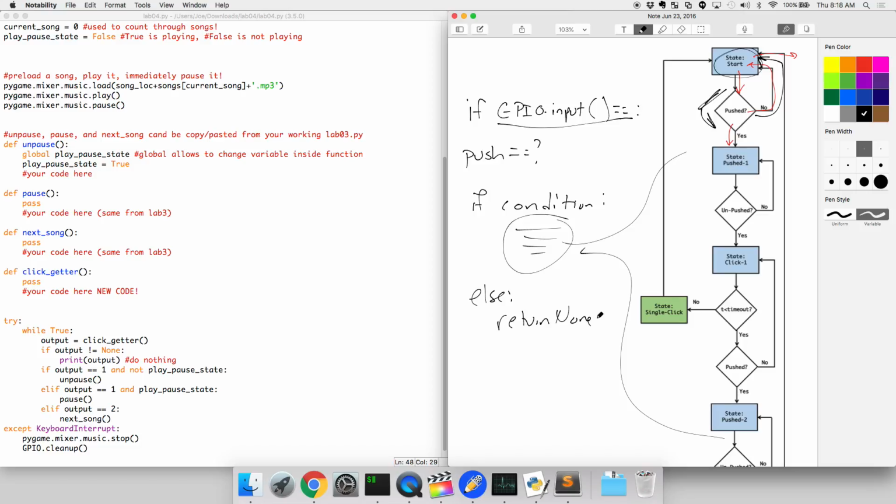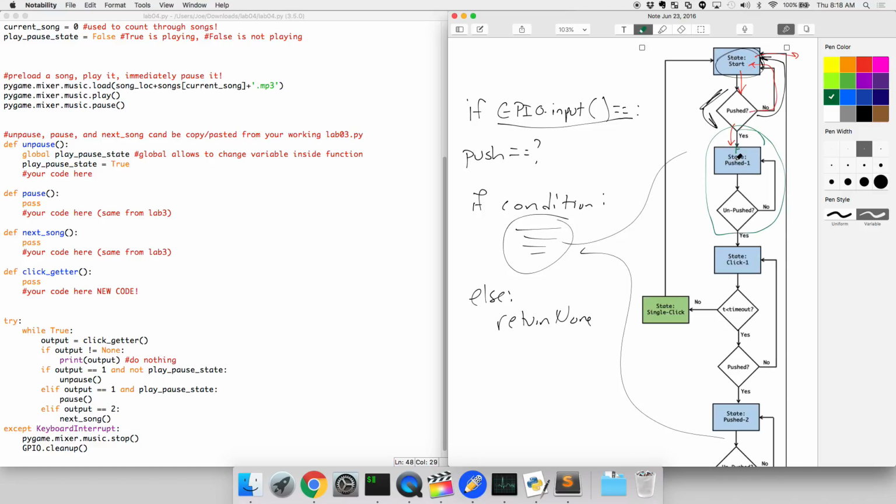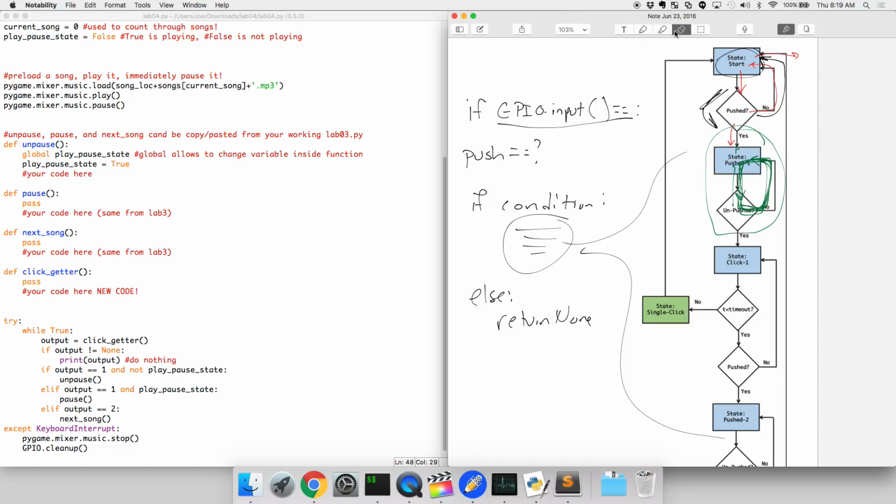All right. Now, how do we do this next part right here? So this part. Okay, because you can imagine we go down. So if we have seen a push, we're going to go into this pushed state. And the only way to go from the push state is down, okay? And if we're unpushed, we go back up to the push state and then go back. And you can see with my pen, I'm making what would look like, dare I say, a loop, right? So this is actually a loop, or this can be implemented by a loop in our code. So here we can do, I'm going to erase some stuff.